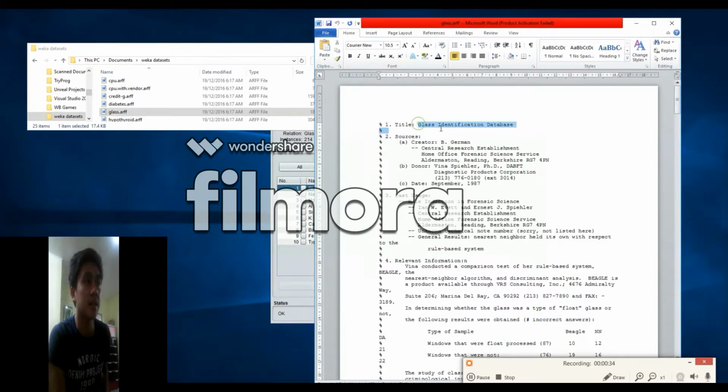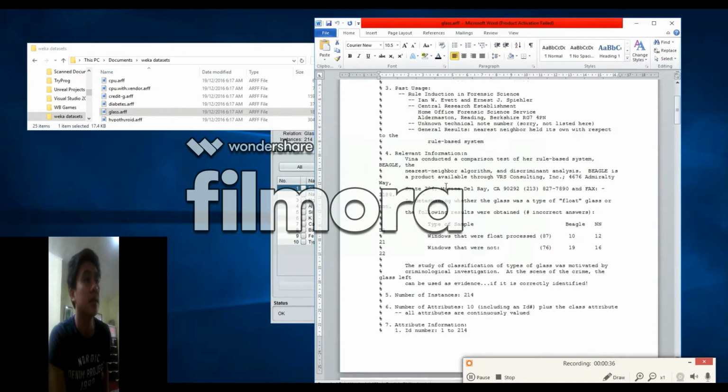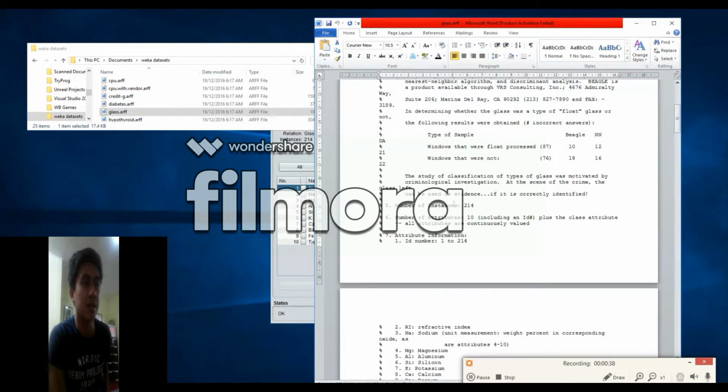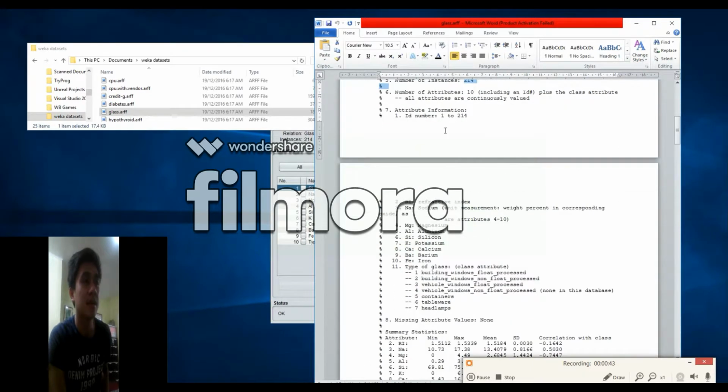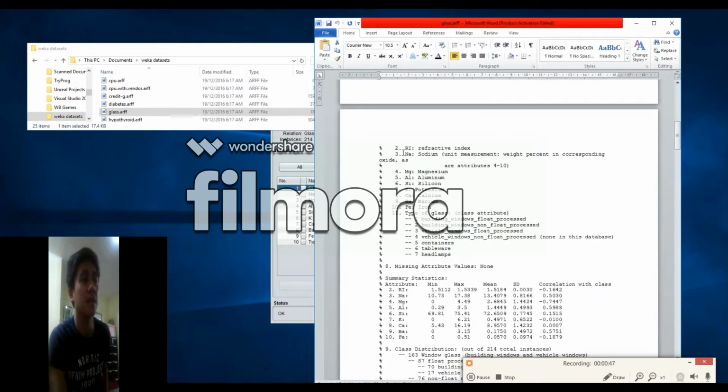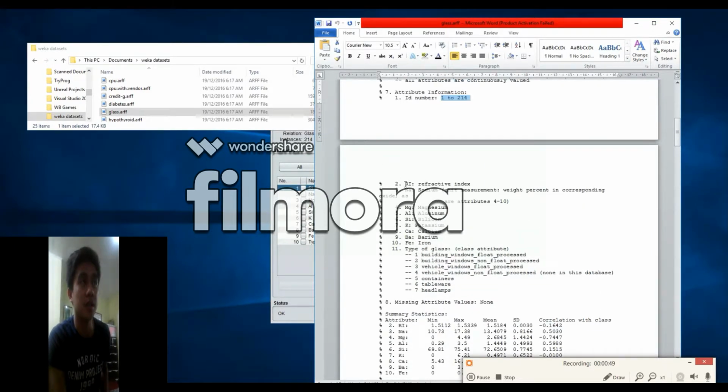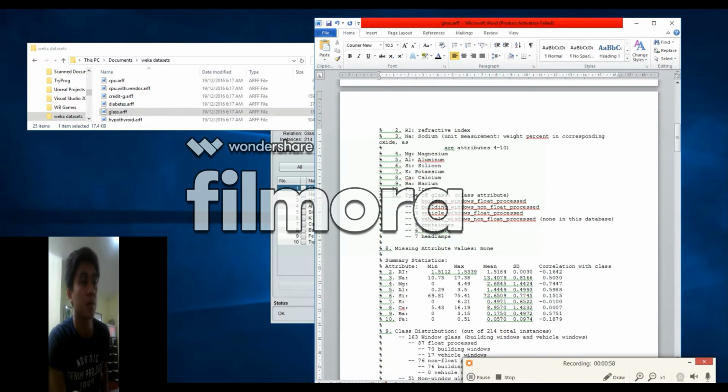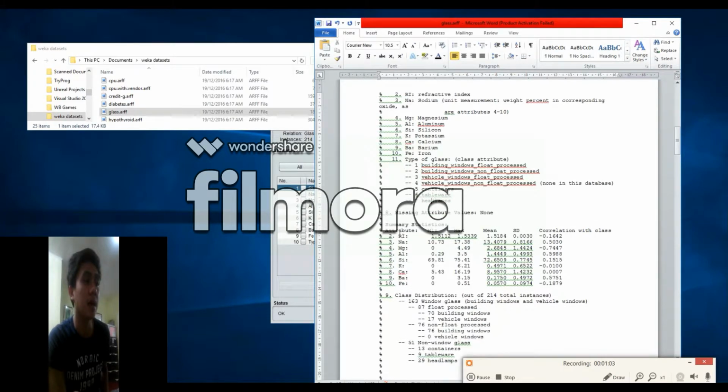It's the glass identification database, with these attributes, 214 instances, and IDs from 1 to 214. There are these names which correspond to the chemicals. There's the type of glass we saw earlier, and here are the summary statistics.